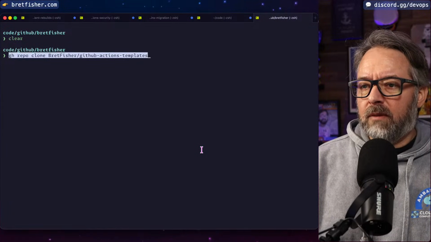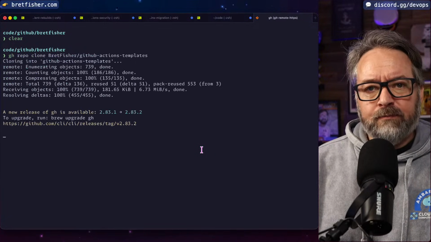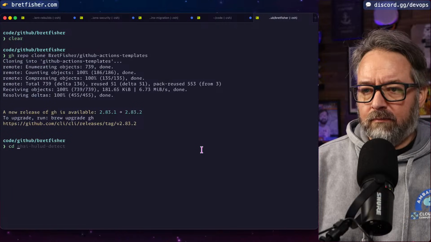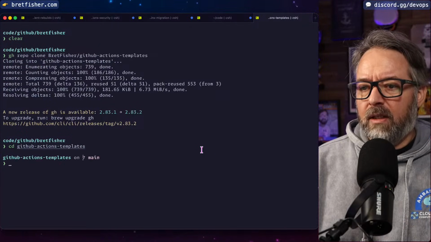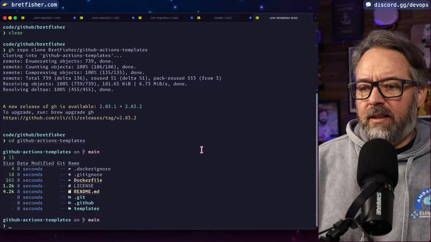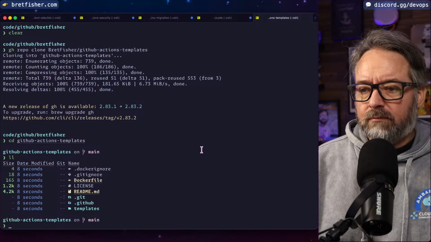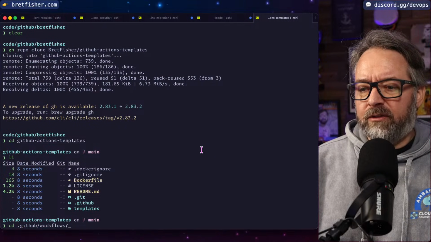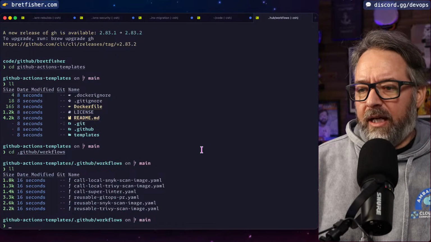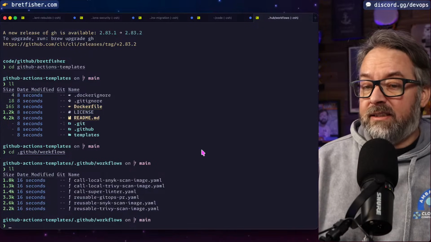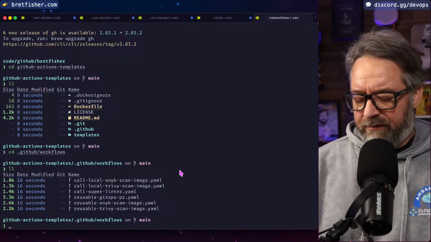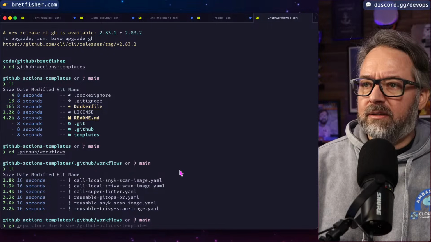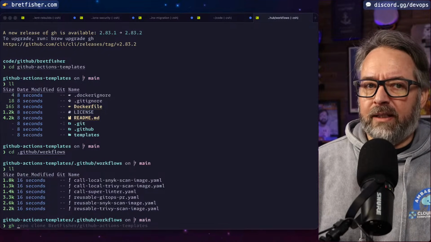So we're just going to clone this repo locally. And then inside here, if I go in the GitHub workflows directory, I have 6 different workflows. And if I use gh, let's see, what was the command there?